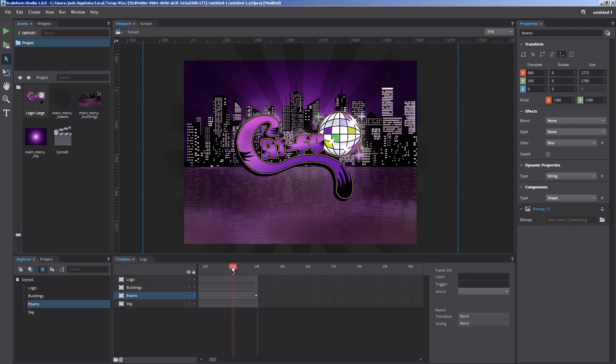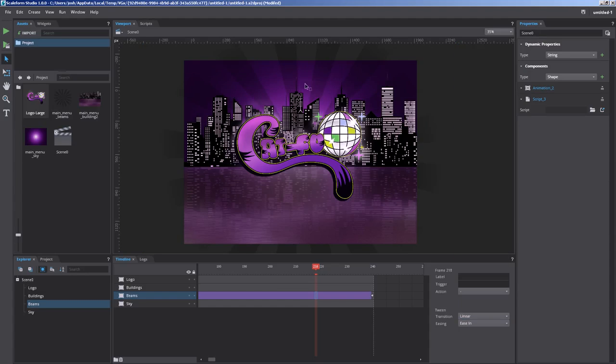And as you move your time slider, you'll notice that nothing is happening. That's because there are no in-between frames. So in order to create in-between frames, you need to have the layer selected, and then you need to come out and select a frame in the middle between the two keyframes at the beginning and at the end. And you'll come over and add a transition. What I want to do is add a linear transition. You'll see that has shifted a little bit, and as we begin to slide this, you'll see that the beams in the background are now rotating 360 degrees over 240 frames.